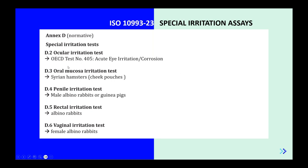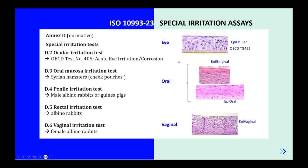For special irritation assays involving medical devices in contact with specific mucosa such as the eye, vaginal, rectal tissues, Part 23 still recommends animal testing, even though there are 3D models available. For ocular irritation, there are OECD validated methods including the EpiOcular model. For oral mucosal irritation, the Syrian hamster cheek pouch assay is recommended in vivo, but 3D models exist. Vaginal irritation is inside the MDDT program that Dr. Andrew Wen will present.